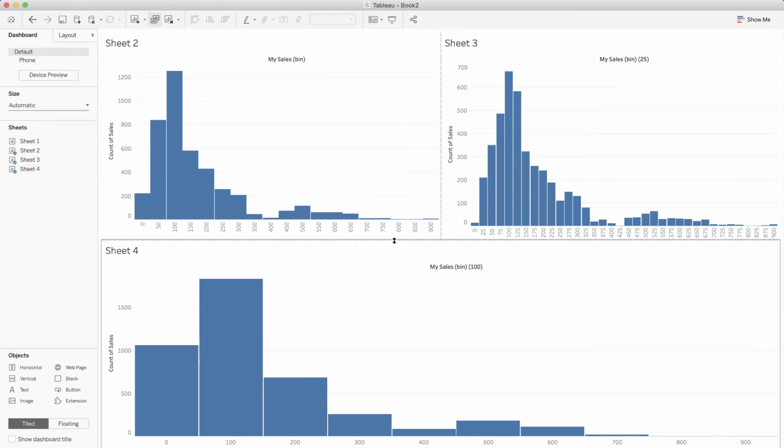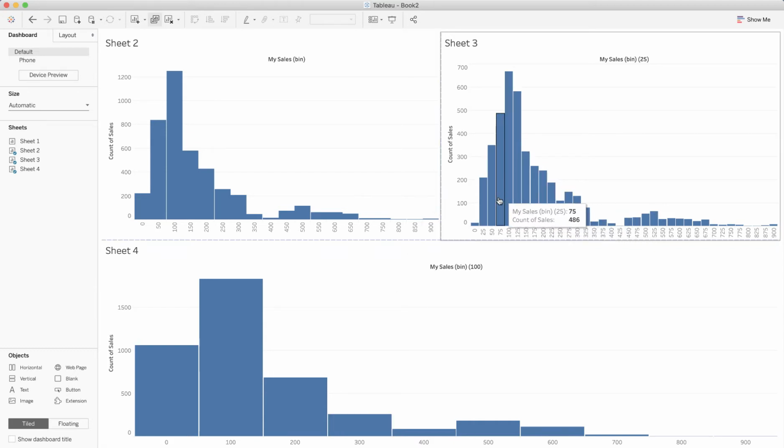And we see here that we have a little bit different stories in each one of these histograms, and one of them is not right or wrong, but we want to be careful about not removing too much information by binning too large. But we also want to make sure that we're not creating shapes that aren't really there by binning too small.